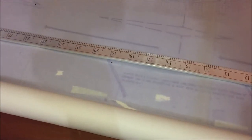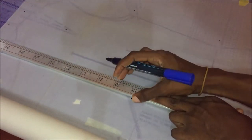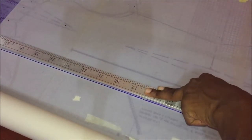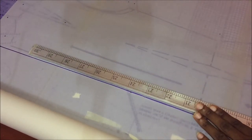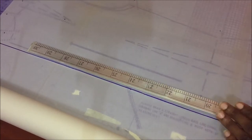We are going to plot our waist measurement at the waistline, and then we are going to plot our widest hip measurement from the widest hip point all the way down to the hem, just as we did for the front. And as usual, we're going to connect the dots to create the outline of our block.